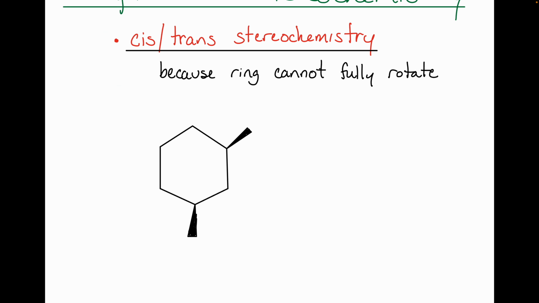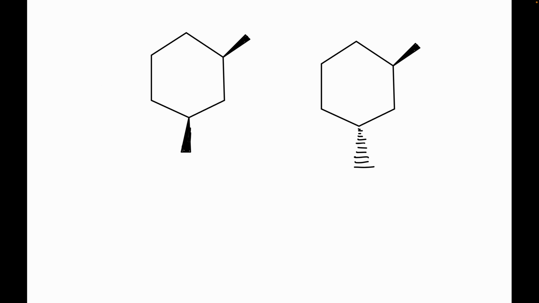And this would be a distinct molecule then if one of those methyl groups was pointed up out of the page and the other was pointed down into the page. These would be two distinct molecules, right? You can't any way rotate this in order to become that other one. That's why we have our two stereochemical distinctions here.